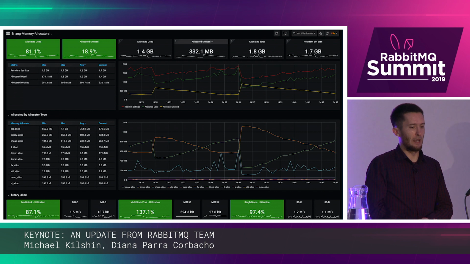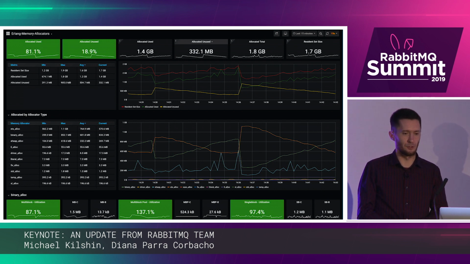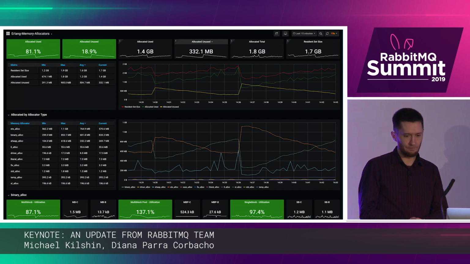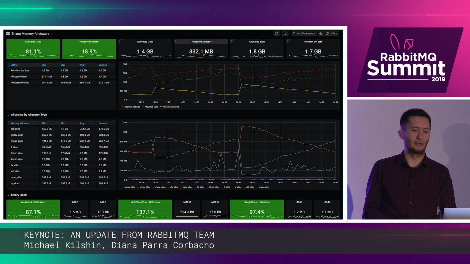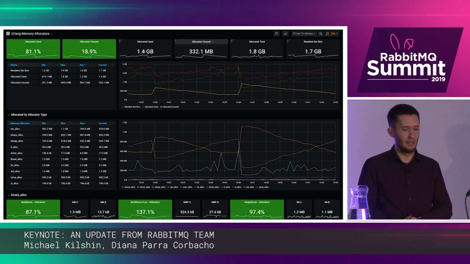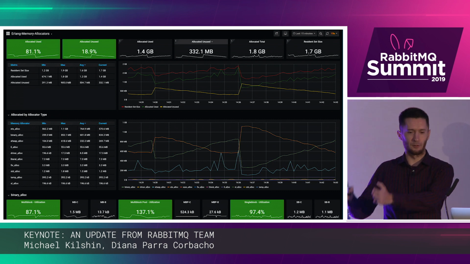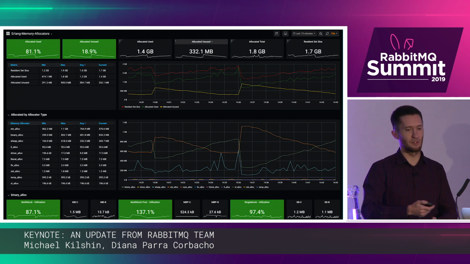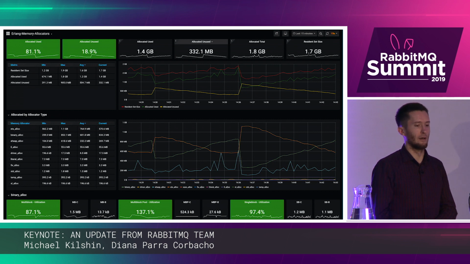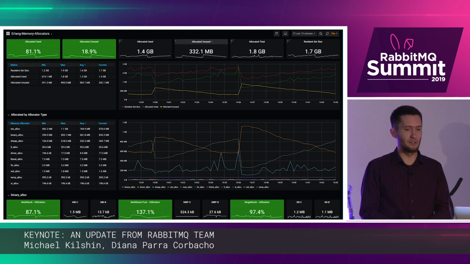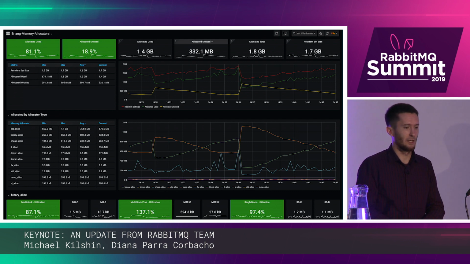So this is the memory management slide, and it shows you all the various heap types, their breakdown per node, allocation, deallocation rates, and all kinds of other interesting details. What the kernel sees versus what the runtime sees, which is sometimes important. Again, we just install this. It's pretty easy, and you have it for free.